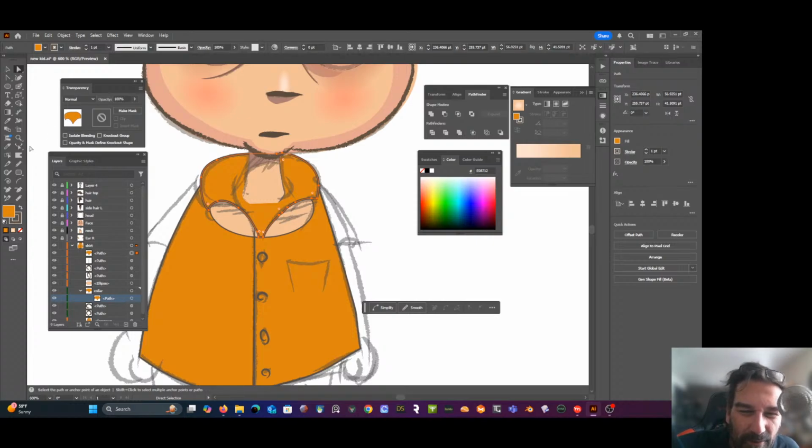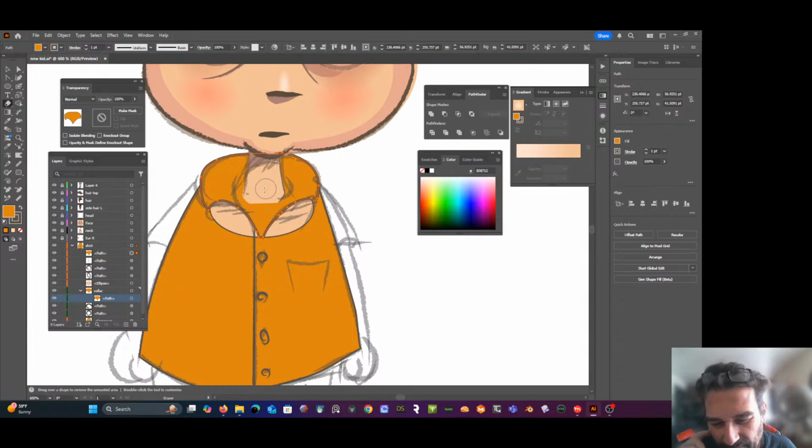All right, so this back one I'm going to see about getting rid of all this front stuff. So anything in front of this will go away like that.